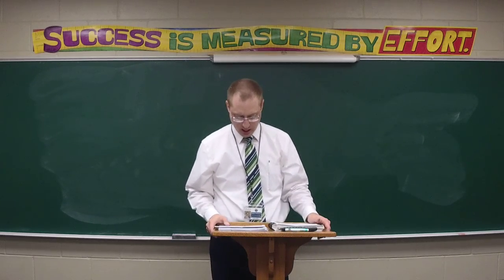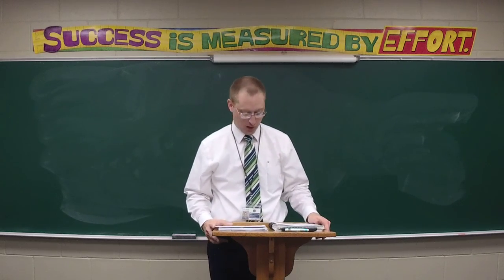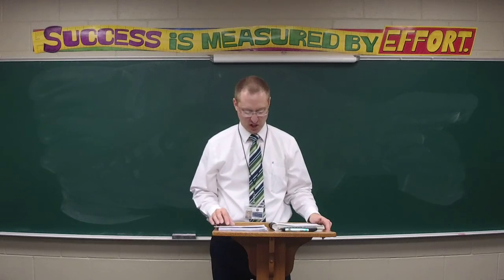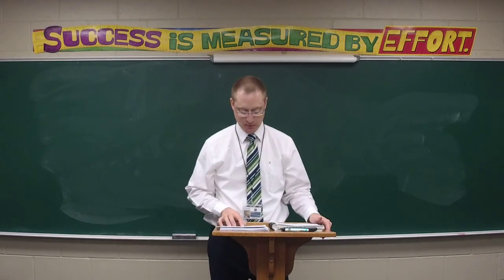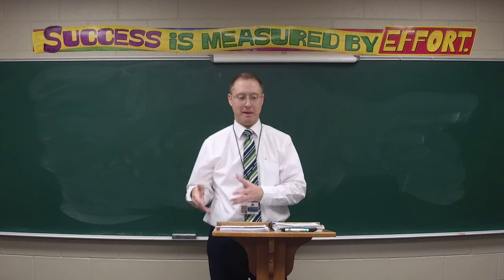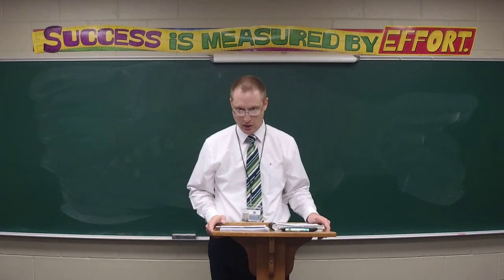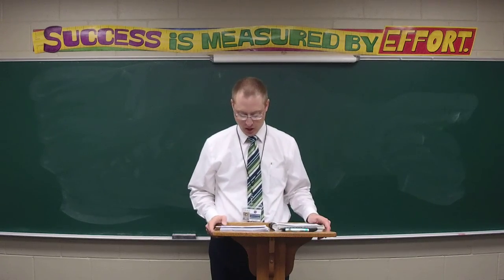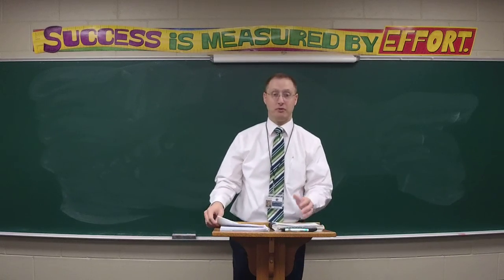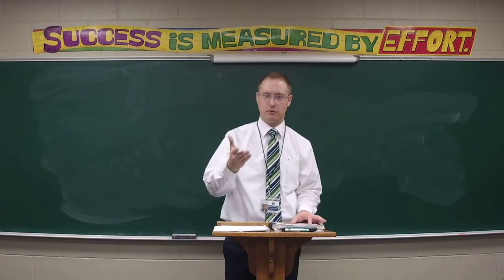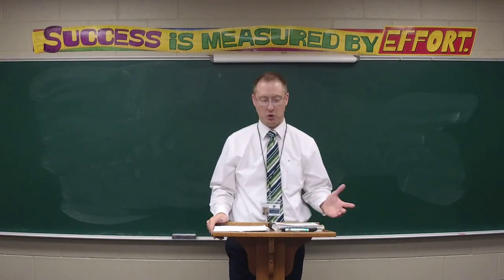And then numbers 6 through 9, write the equation for the described loci. Now 6 and 7 are going to be pretty straightforward. Not going to have to spend a lot of time there. 8 and 9, you're going to have to actually do a little bit of math to figure those things out. All right, any questions before we start? All right, I'm going to put the homework on the board, and then I'll end the video here. So you can pause the video, take your quiz, and then you'll have the homework on the board.